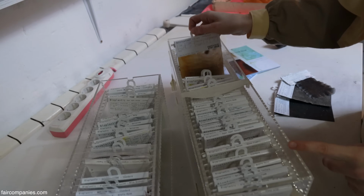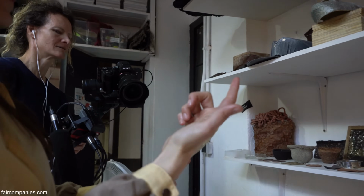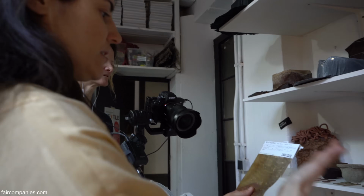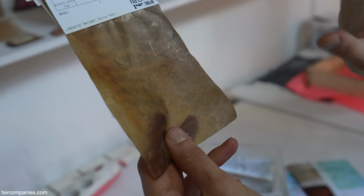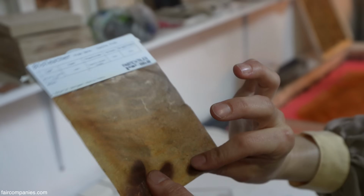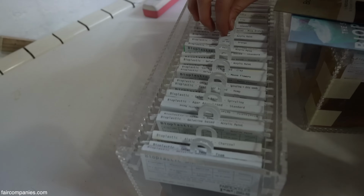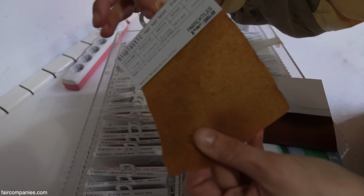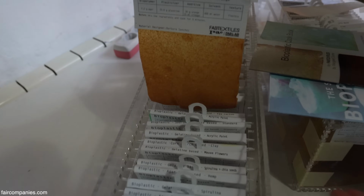So we have all of the waste. We have fish skin. You go to the fish market, you ask for the fish skin, and then you can make the procedure with glycerin and alcohol so that you can actually create fish leather. We have banana peels, we have this from orange peels. It's cotton leather. We have any kind of waste, like orange.